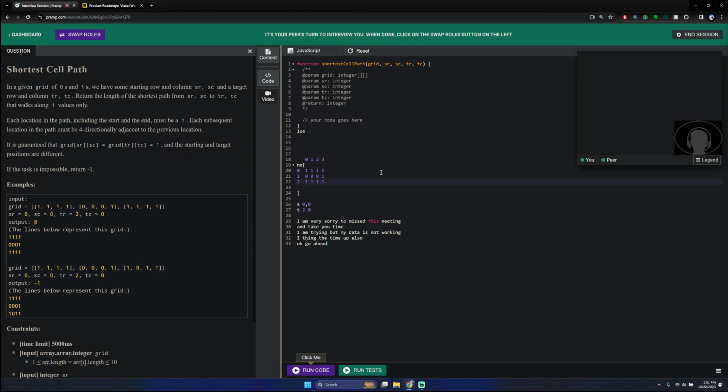I'm thinking how I should keep track of that. I can keep a variable where I can store the value. And if it is not reachable, then I have to return -1, right?